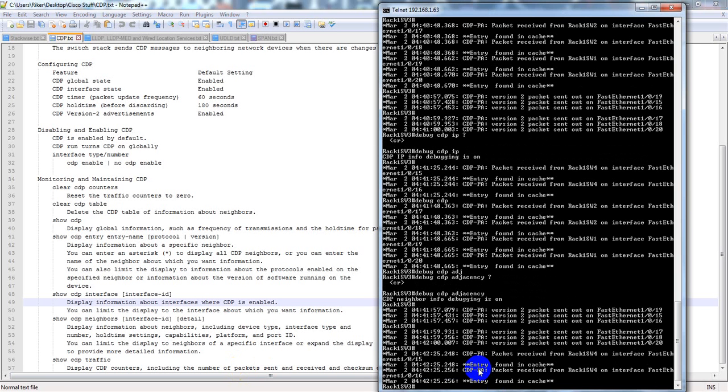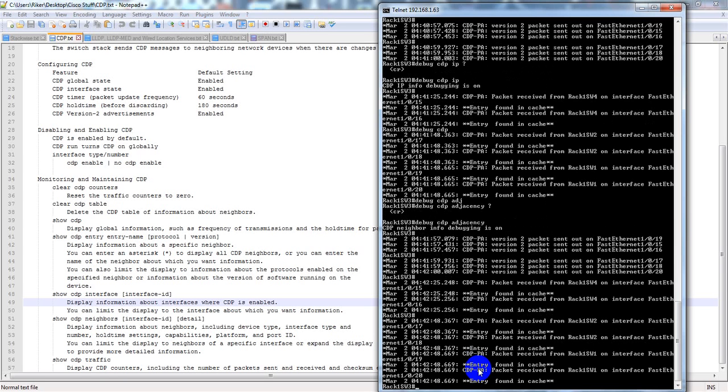Not much there. Now, the one thing that's kind of cool about CDP is it can be used to advertise routing information with a protocol called ODR, or on-demand routing, where it would actually advertise things through CDP down to your spokes. So you would set up ODR on the hub. It would advertise a default route down to your spokes, and there you would go. So it gives you a lot of flexibility with how that actually works.